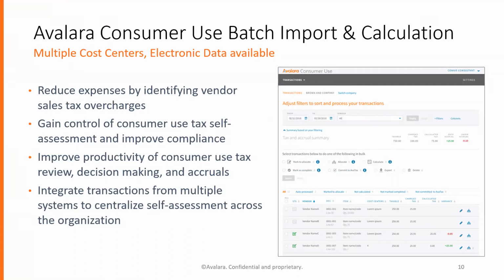So I'm going to close out my presentation today talking a little bit about Avalara Consumer Use, or ACU, which, as the name implies, is Avalara's use tax tool. So what is ACU in a nutshell? Basically, this is going to create process automation for consumer use tax, which is going to take both the guesswork, but also the human error that's associated with self-assessment, right?